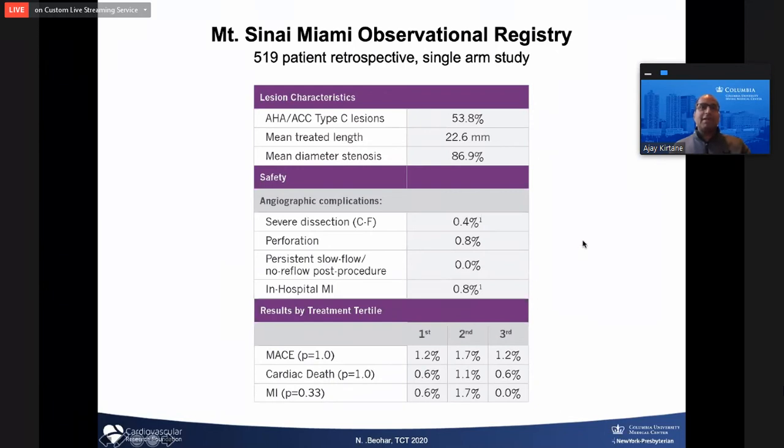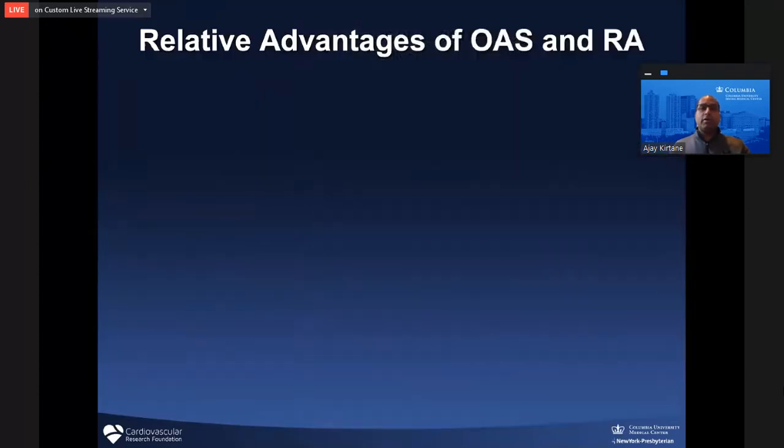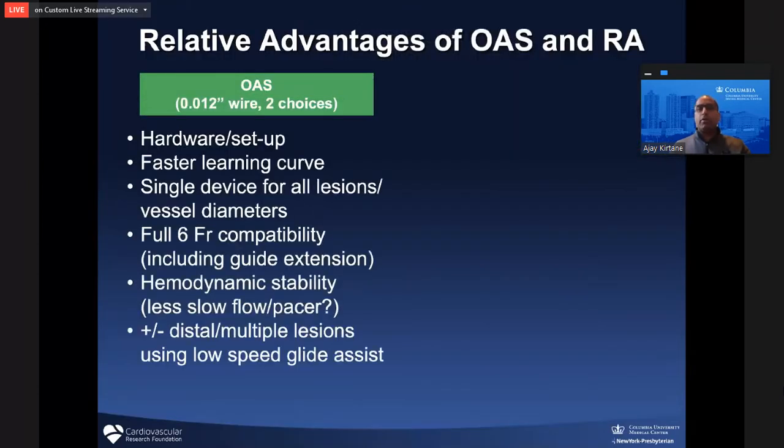with this device. And I think that's generally been the case, especially now that they have a special wire called the flex tip wire, which actually handles, frankly, almost like a workhorse wire. And so these issues of wiring with the wire in place and not having to exchange become much easier with this wire compared to other wires out there.